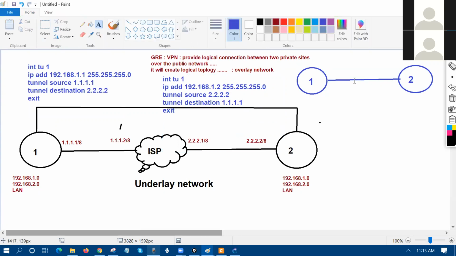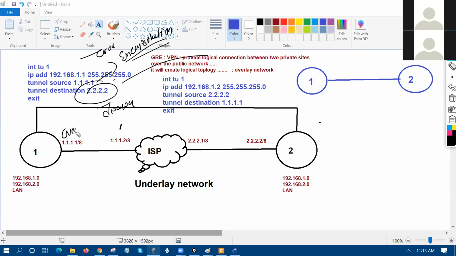So on R1, I need to perform the encapsulation: when the packet is coming to me, I need to encapsulate it, and the decapsulation will happen from this side. This is my creating point, where the GRE header will be added, and at this point the GRE will be removed.